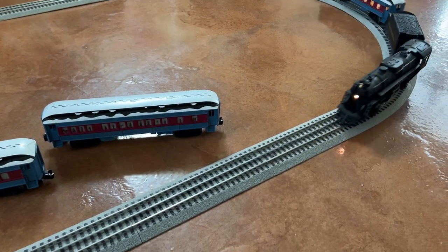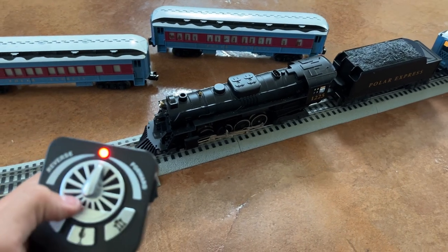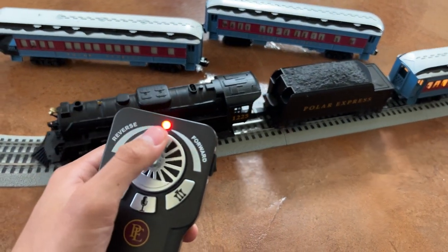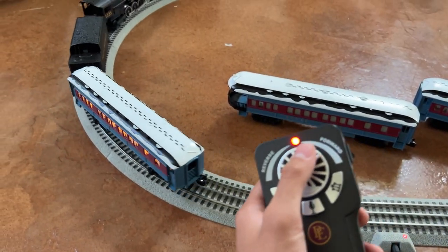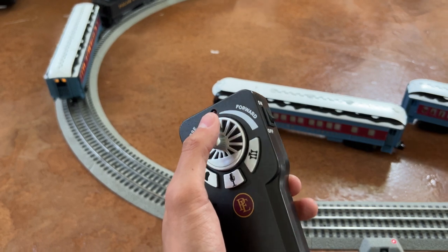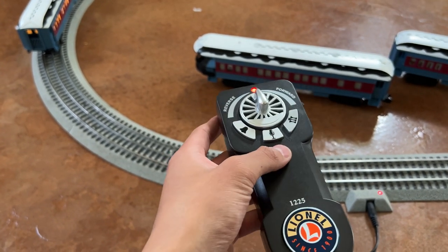Very straightforward, and a very good and fun product, and excellent decoration at that. And as you guys heard, it has a bunch of different voice lines, not just that one, and a bunch of different sound options too. Which is really cool, very interactive, and yeah, highly suggest it.